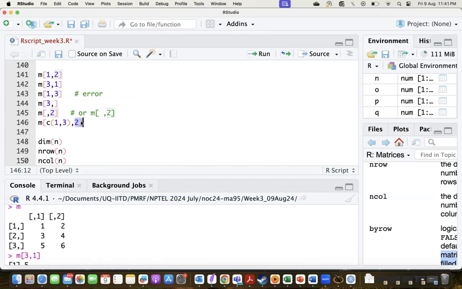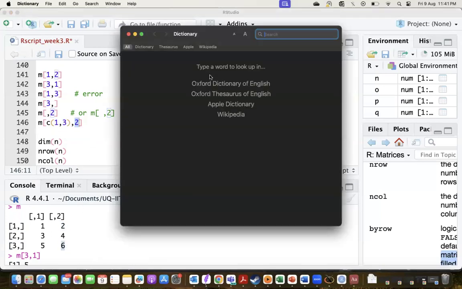So like before, we're talking about the second column, right? 2 or 6. Perfect. So we're talking about the second column here. And amongst the rows, we're picking the first and third row. So everything written inside the square bracket is positions. You are not dealing with values here. Inside the bracket, you are only talking about positions. So 1 and 3 is the position of the row or row numbers. So you're talking about first and third row and the second column. So that's this element and this element, 2 and 6.